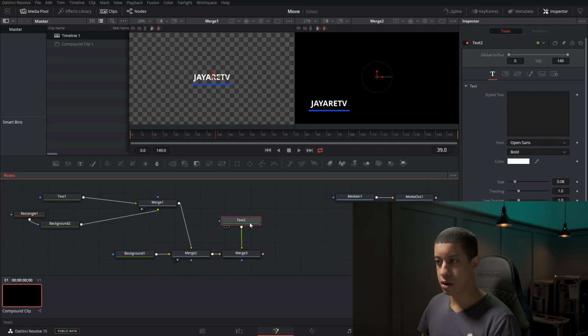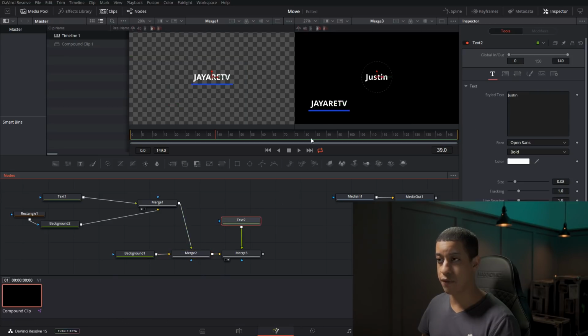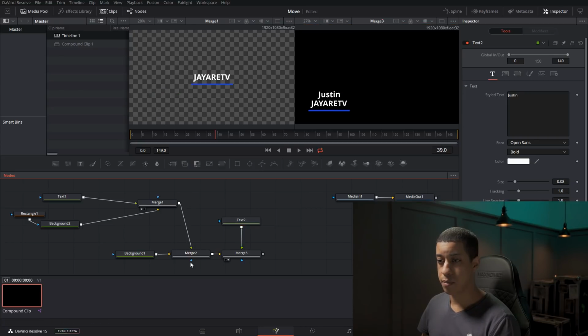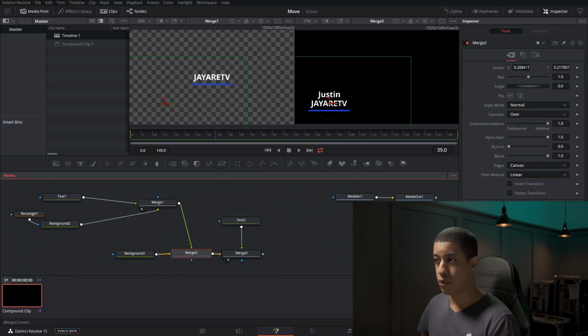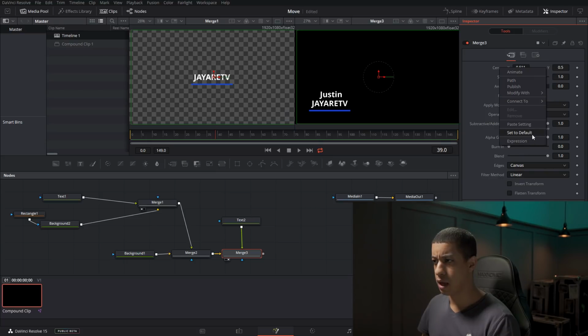And then on here, I will just add some more text and we'll play that over here. So now we have this over here and then this node is down here. So if I take this, I could move this here, but then we're not moving our whole thing, right? And then if I move this, this is just going to move the top, right? So this isn't really working out in our benefit.